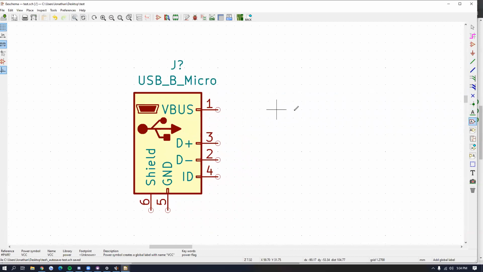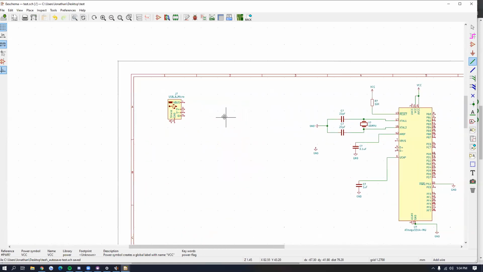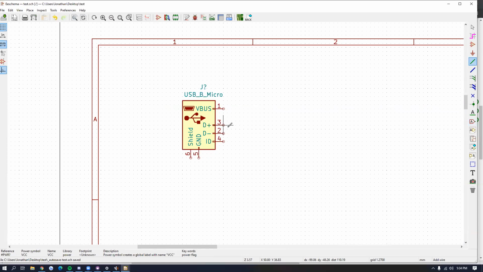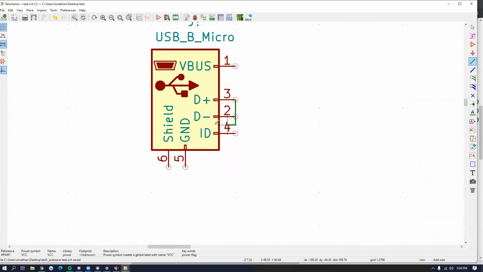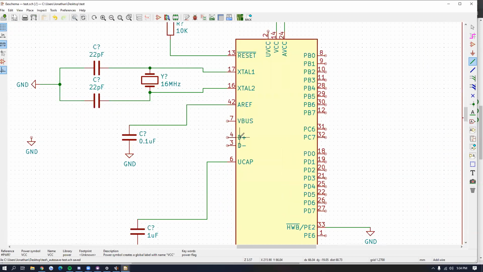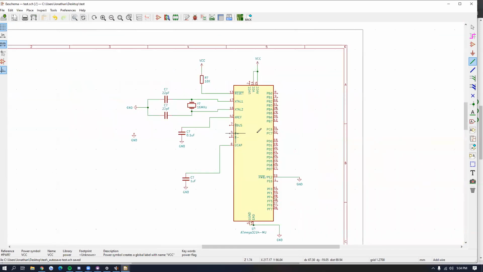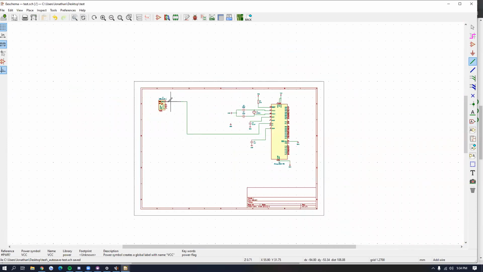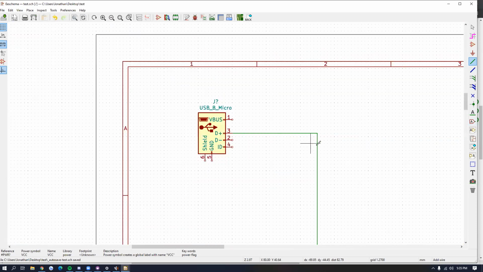Oh, okay. So there's another tool here which is pretty useful. Say I had to connect this D plus right here, which eventually gets connected to this D plus right over here on the microcontroller. But having to draw a wire all the way through your schematic like this is pretty messy.